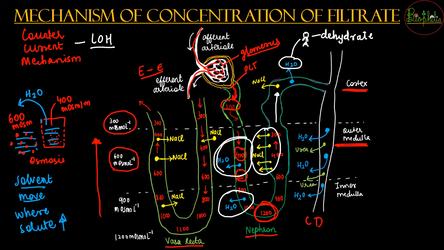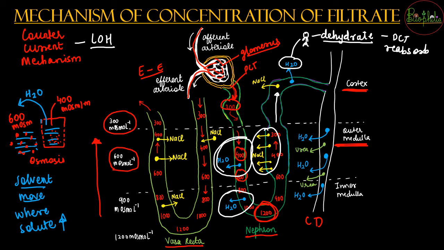DCT को बोला जाएगा कि जितना ज़्यादा से ज़्यादा water you can reabsorb, you take it. Because the person is dehydrated, it needs more water. And from where it will take? It will take from DCT reabsorption. But if the person is well hydrated, dehydration की condition नहीं है, then what will happen? Lesser amount of water will be reabsorbed, and because of that the urine will be less concentrated.